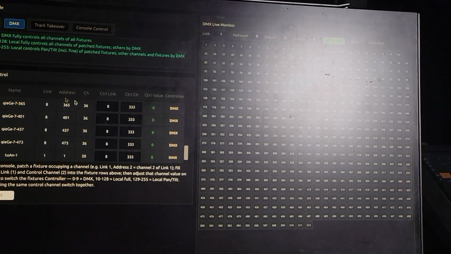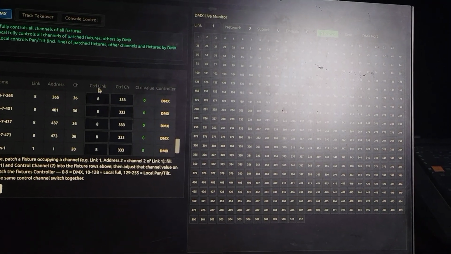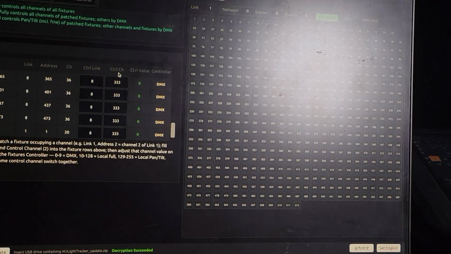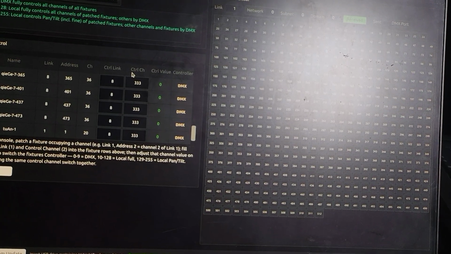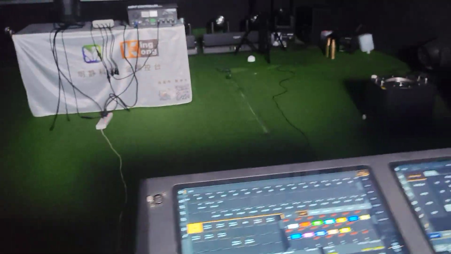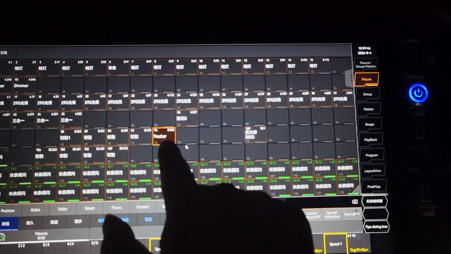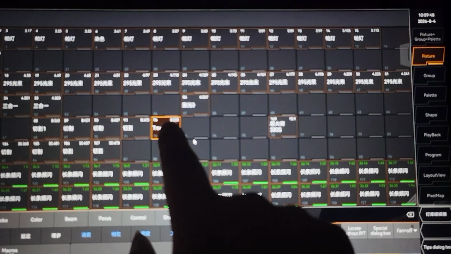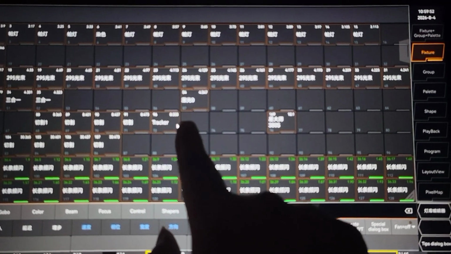And also the fixture control page you see here. The control link and the control channel depend on how you patched the dimmer on the console. For example, for now we patched a dimmer here. Its link is 8 and the channel is 333.